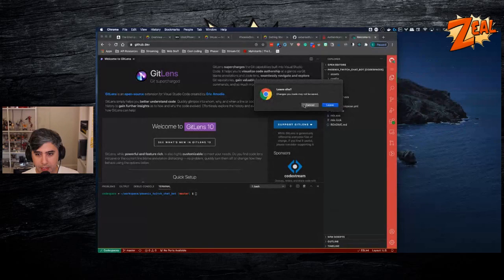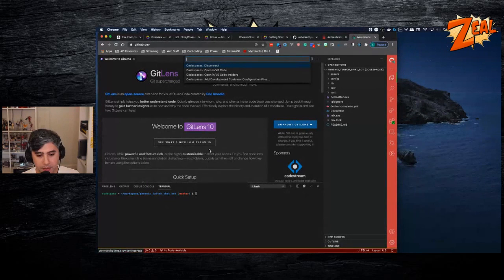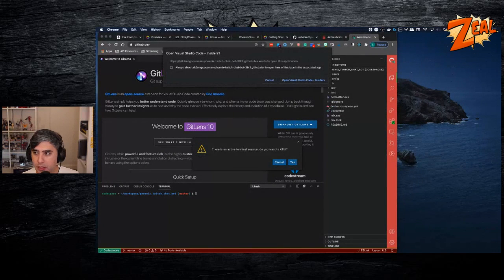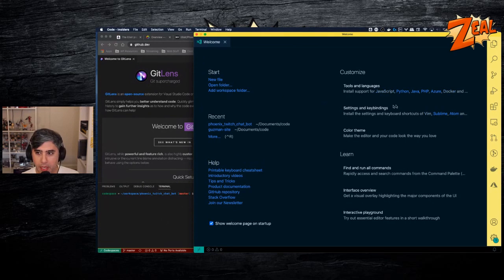Okay, so it looks like this is up and running. Let's go ahead and, instead of running it in the browser, open up VS Code and get things going, and get VS Code to connect to our running container.